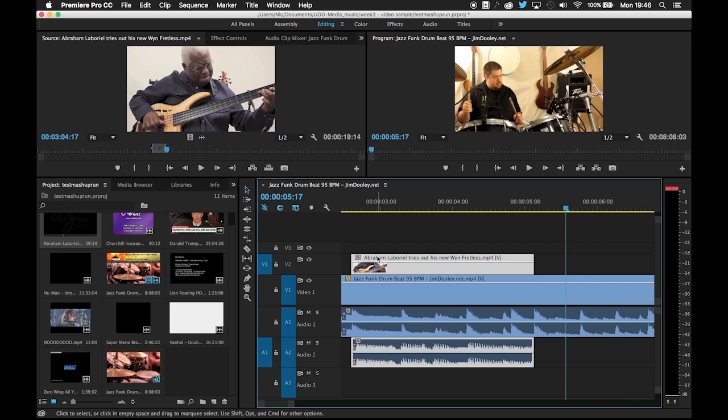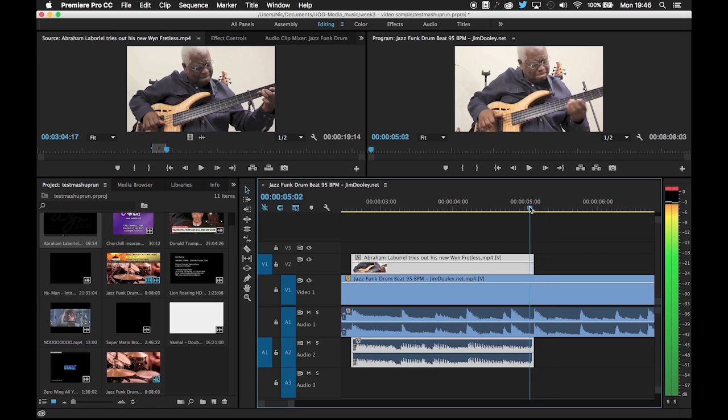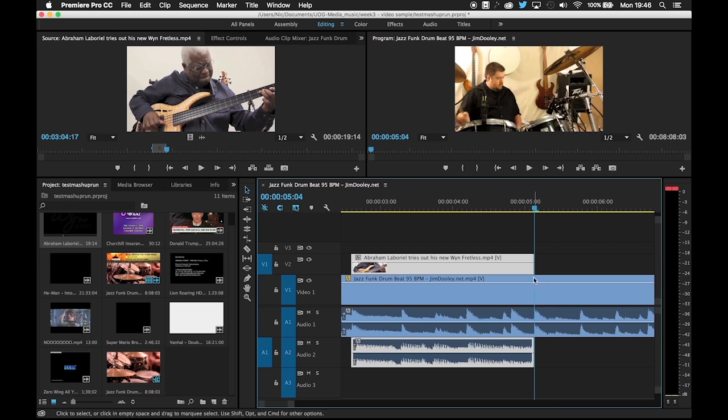So to loop it, I'm going to copy and paste it. So selecting the track, I'm going to move the playhead to where I want it to move along. Don't forget we've got snapping on or magnet there. Means that that should snap to the edge of that clip. So I'm going to copy, and as you see I've got this track selected. I'm hoping it should just paste into that one there. If this was down here, it would try and paste over the main one, which I don't want.